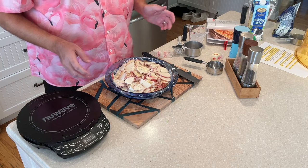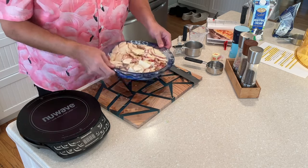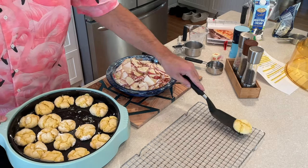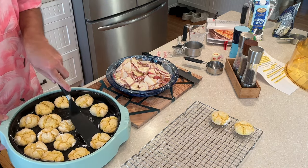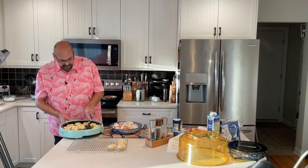Says to shake the pan to make sure there are no bubbles. Okay. There's not that much liquid. Now we need to get the cookies off the pan because we need that. Oh yeah, these are a lot more solid now that they have cooled. Lesson learned.